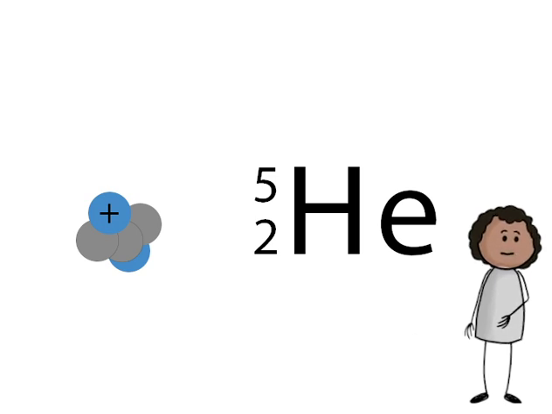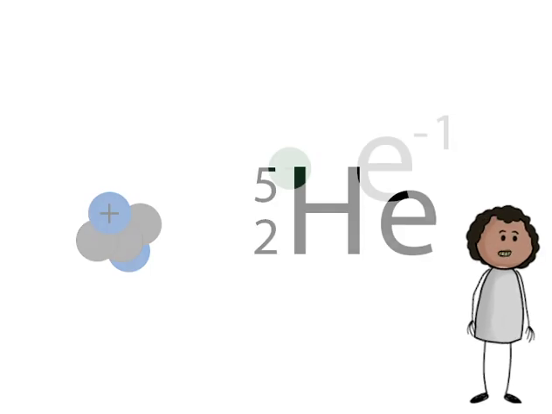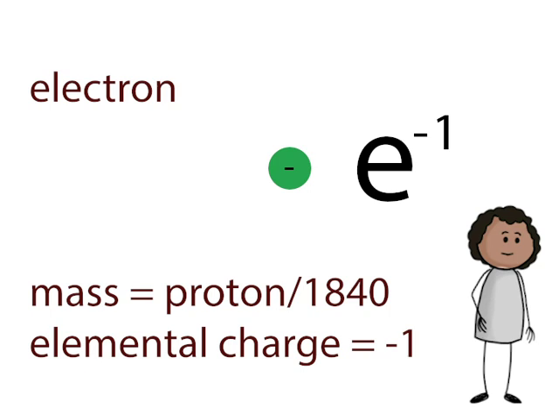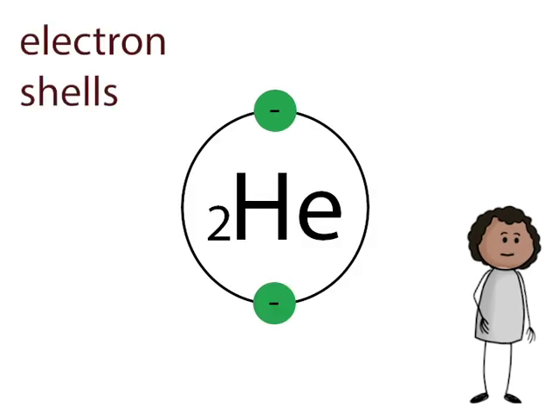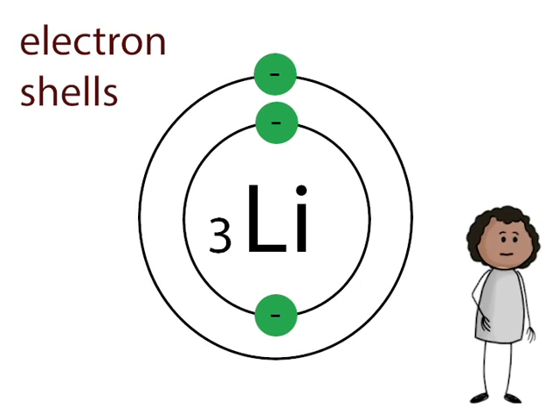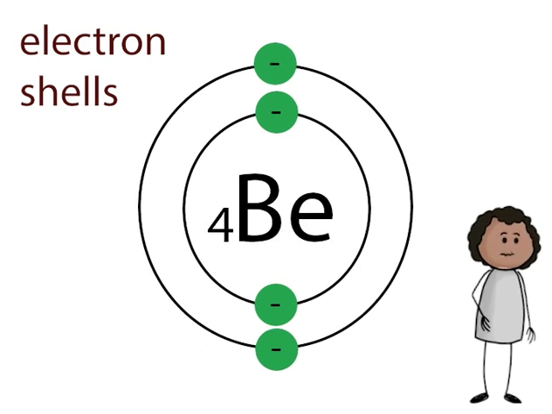However, this is not the end of the story, because there is still our second type of particle, known as an electron. Electrons are much smaller than protons and neutrons, having almost 2,000 times less mass. However, they do have a full negative charge, which attracts them towards the protons in the nucleus. It's this force of electromagnetism that causes them to pack around the nucleus in what are called electron shells. However, those shells can only fit a limited number of electrons each.